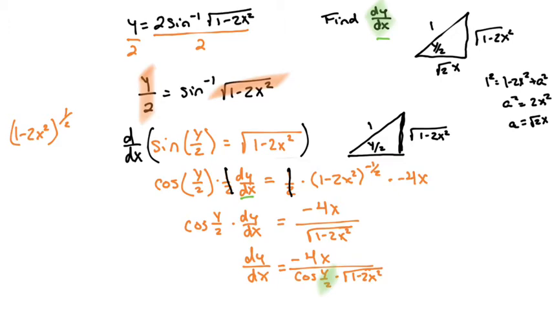And so my cosine ratio at this point in time is adjacent over hypotenuse, which I already have. So I can go ahead and finish this off, and I say that's negative 4x all over root of 2 times x times the square root of 1 minus 2x squared. And then again, I would probably clean things up. I might even clean up one of those roots, but I don't really need to. This is a usable form here, so ultimately, that's what I would do there.